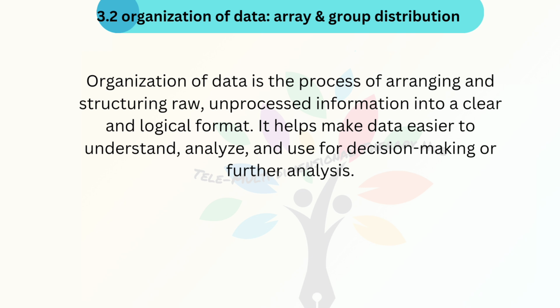Next subpoint 3.2, organization of data. That means array and group distribution. So let's first understand what is organization of data. Organization of data is the process of arranging and structuring raw, unprocessed information into a clear and logical format. It helps to make data easier to understand, to analyze and use for decision making or further analysis. In simple terms, it's like tidying up a messy room. Everything gets sorted into proper place so you can find and use it effectively.